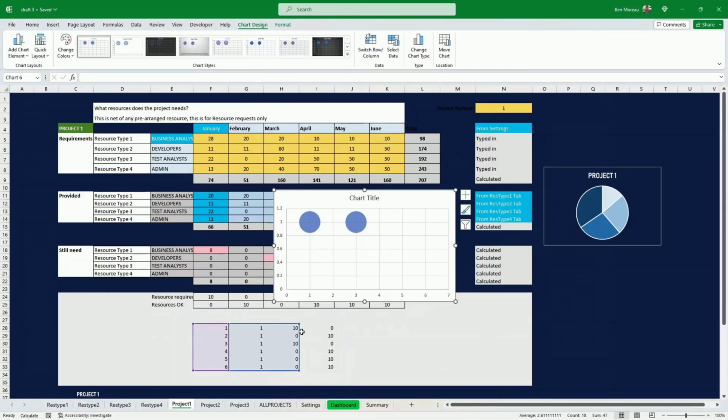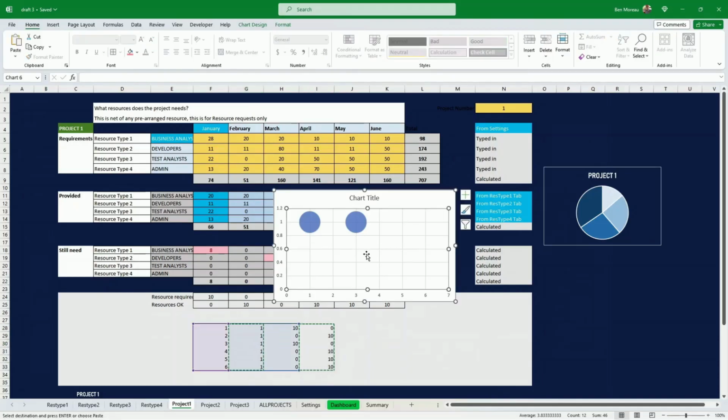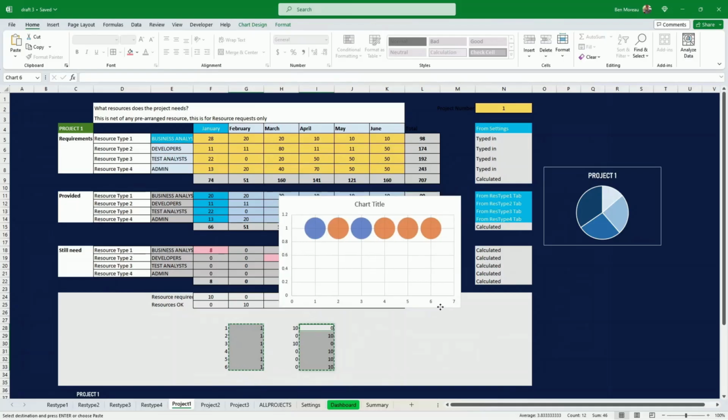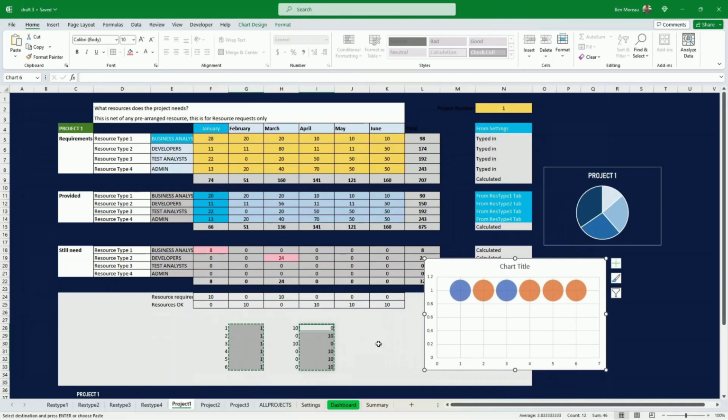so at least it works. Now if I want to add data to this, what I like to do is just press Control and select the two things that are required here, which is the number 1. I want it to be on the first line here, and then the bubble size for that very line. I copy, I press on the chart, and I paste it. And that must make more sense to you now.